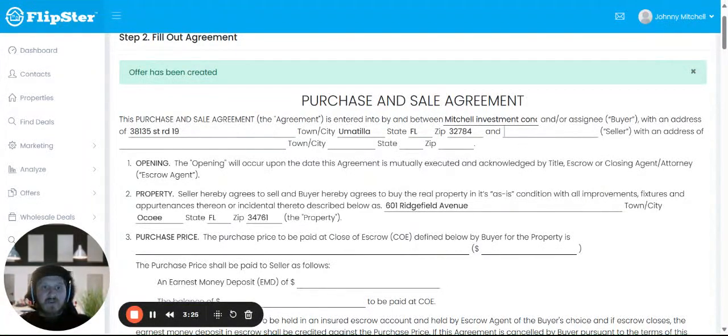Okay, we're going to go ahead and paste that. We don't need the middle initial. And the address is 601.